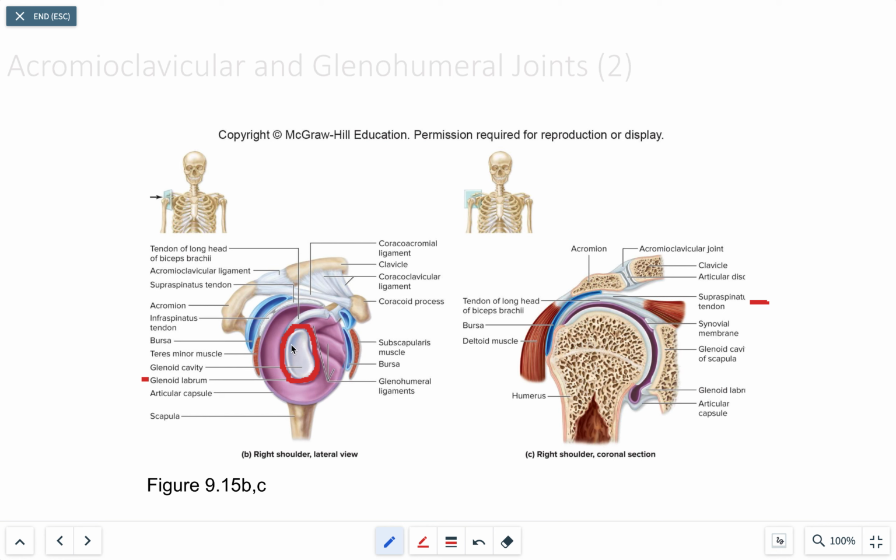And this is important because only 1/3 of the surface of the humeral head is actually going to sit inside of the glenoid cavity. And again, this is the structural makeup of the shoulder joint to allow for greater ranges of motion. This is why the shoulder becomes injured more easily than any other joint in the human body. But this cartilaginous ring provides kind of a suction cup for articulation of the humeral head.